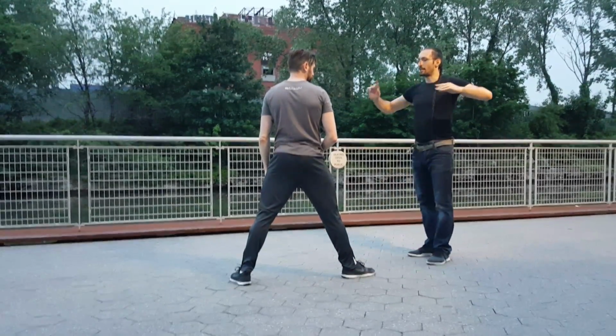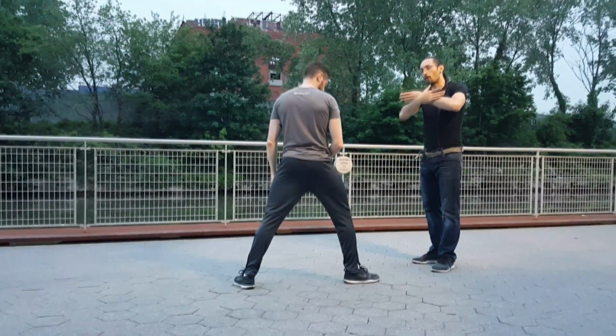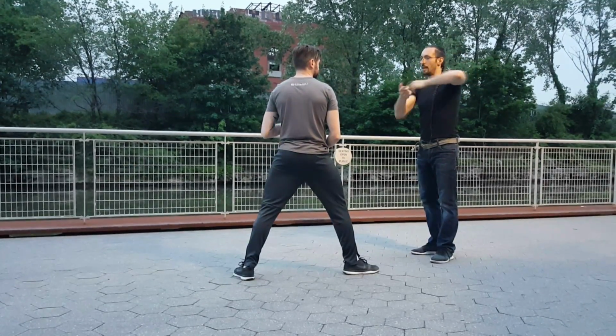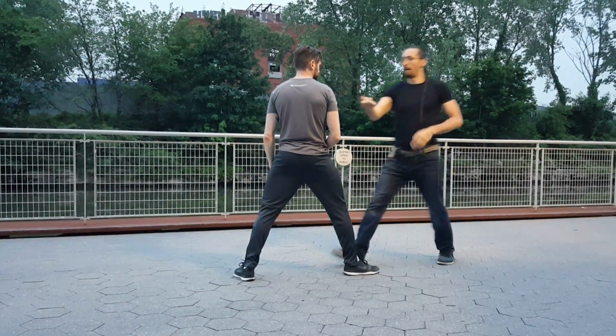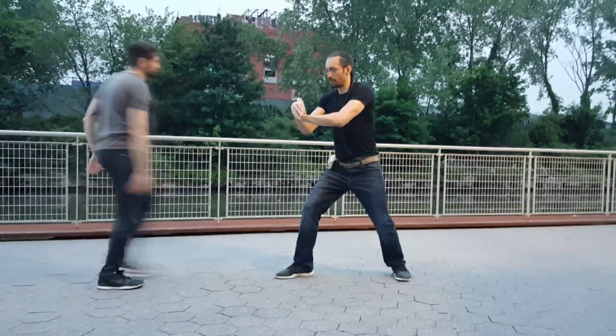A simple version is that this circle goes this way, this circle goes this way, they collide and make a forward force. But it's more than that. This one's going up and this way, this one's going down and this way, and they collide like that. So you have this energy and this energy makes this energy.